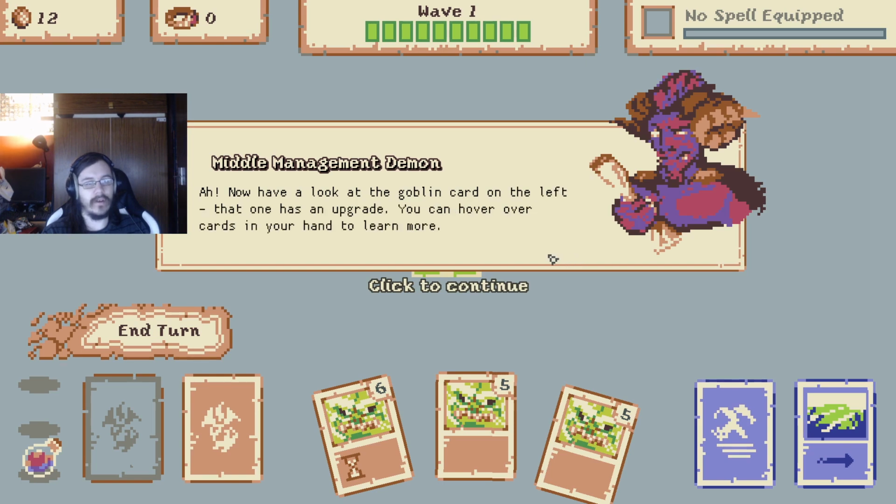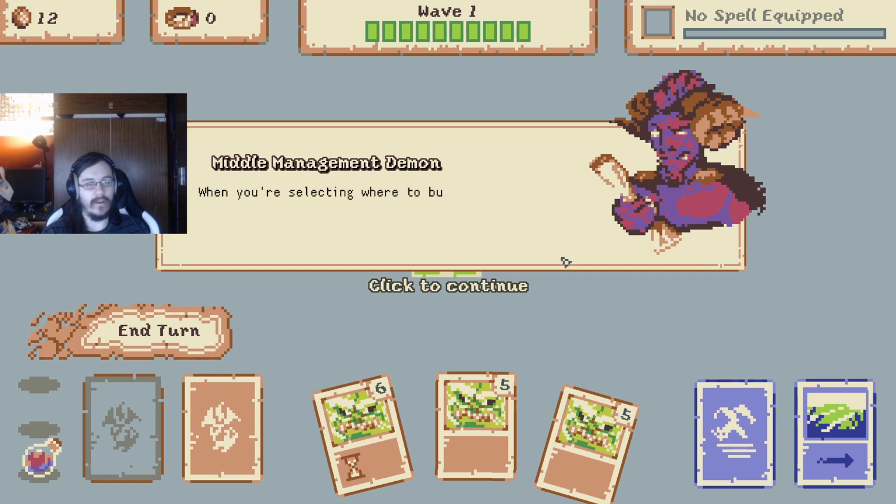You can hover over cards in your hand a little more. Upgrade towers are usually more expensive to build, but usually worth the cost. We'll talk more about upgrade tower cards later. When you select where to build a tower, a white circle will appear to show you where the tower's range. Pay as much attention to the range placement as to the tower itself. Good street placement covers as much road as possible. Go on, and let's get some goblins in position to defend the tower. I'll wait.